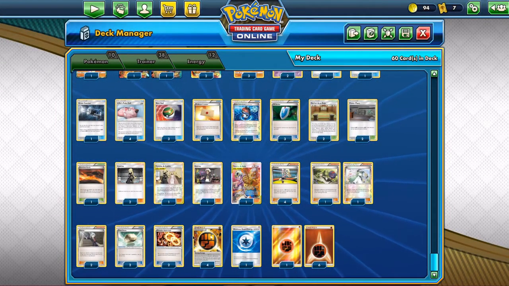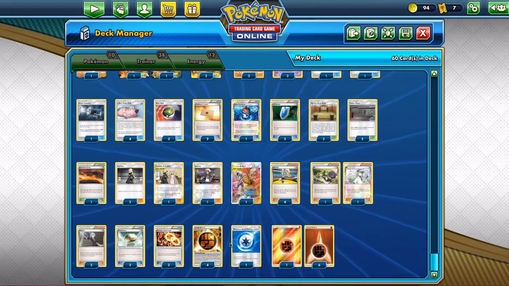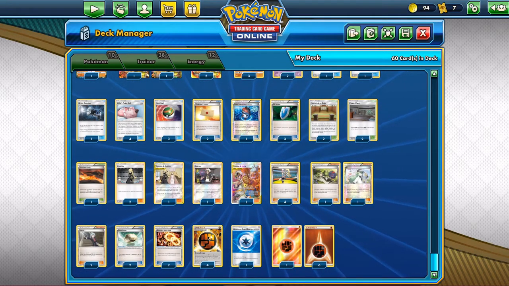And then we have 5 special energies, so 1 Weakness Guard and then 4 Strong Energies.